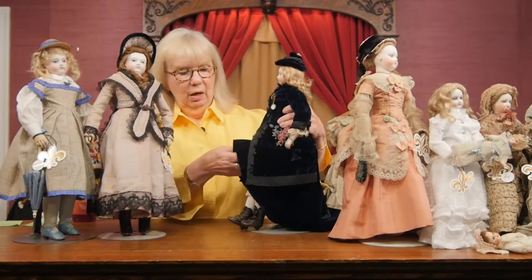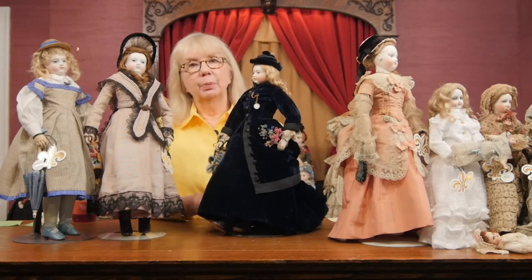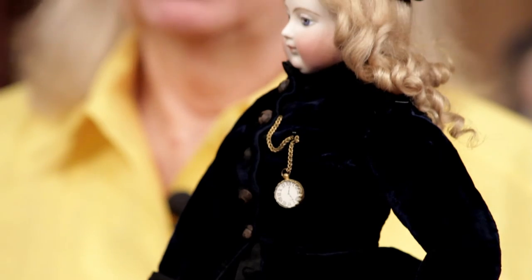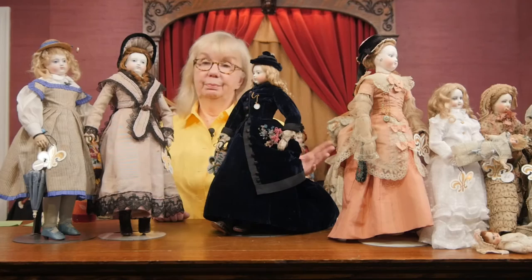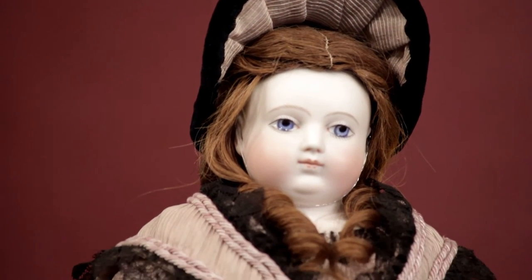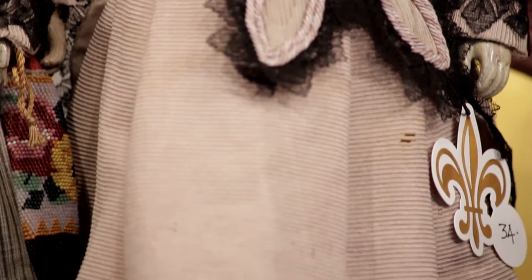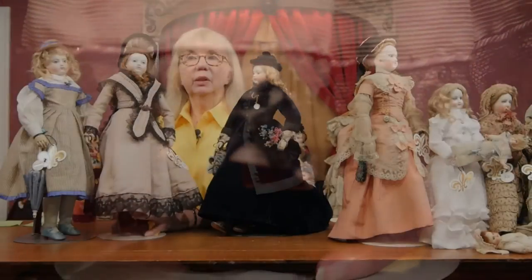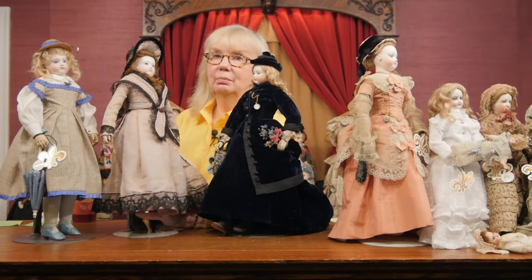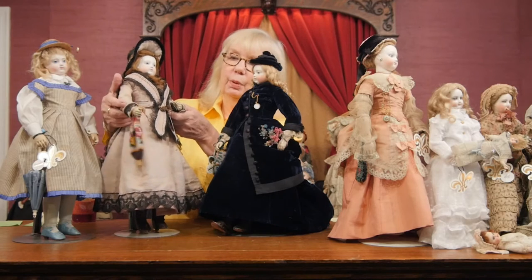When we look at the Hooray faces today, we really admire those. Hooray designed a body for her dolls that was very unique — it was made out of a gutta-percha material, a type of rubber. Very unique, but sadly very perishable, and it's so difficult to find them today. Most of them, beginning around 1870–1875, had their bodies replaced with wooden dowel-jointed bodies that are almost exactly the same models as the gutta-percha. All of these have the wooden bodies that have been on them for about 150 years. Most collectors don't prefer the gutta-percha bodies because they're just so terribly fragile. These wooden bodies are able to have all of the wonderful articulation that you like when posing your fashion dolls.